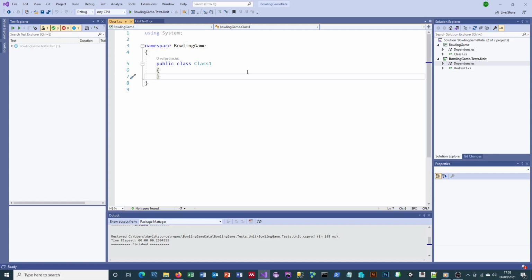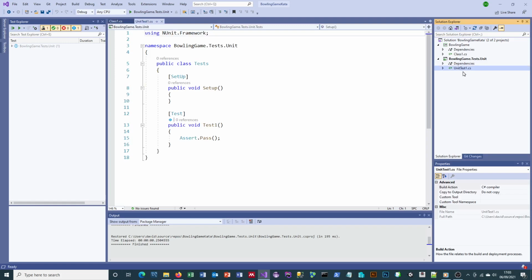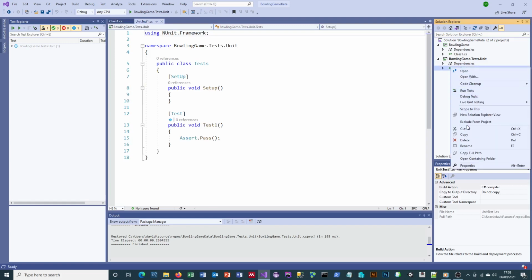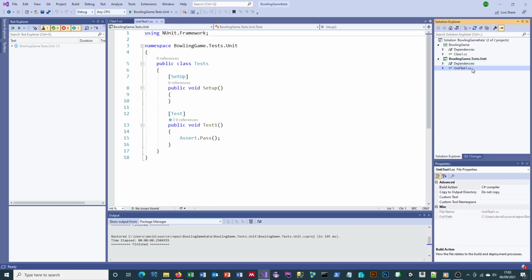So let's carry on. Okay, we've got 2 projects and some files that aren't quite set up how we want them to be. So the first thing to do is to rename stuff. I've told you to use the mouse, so there we go, not to use the mouse. F2, I can rename it.